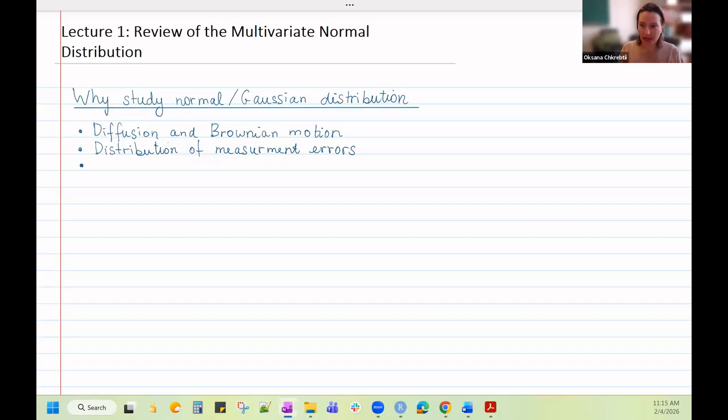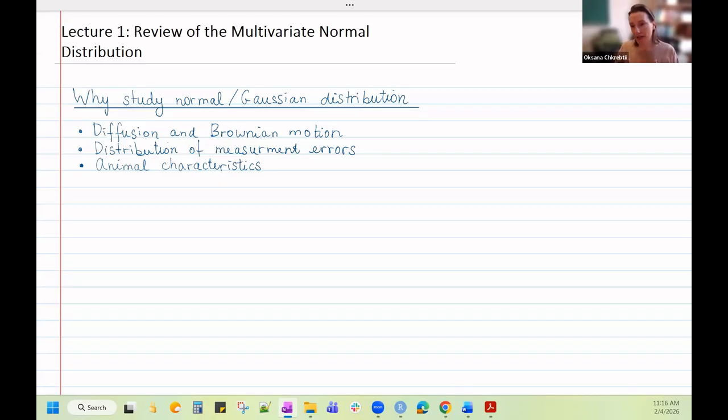Another example of variables that are well modeled by a multivariate normal distribution are various animal characteristics in ecology, for instance, or mathematical biology. Some different traits, like morphological traits, think of, for example, the wingspan of birds in a specific species, or, for instance, the length of leaves on a single tree, show normal variation.